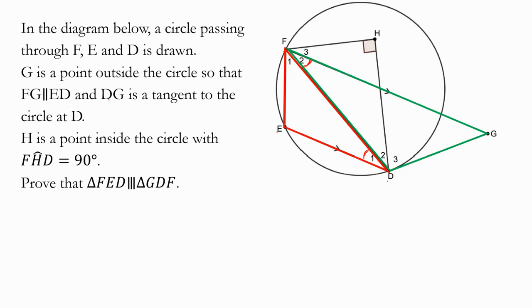We are also given that DG is a tangent. And if you check here, we have a chord. So what do you do to identify the tan chord theorem? You may have your own method, but this may also assist. You just move from the outside of the tangent towards the point of contact, until you get to the point of contact, like this. And then when you get to the point of contact, you follow the chord. You see that? We have those 2 points at the end of the chord there.